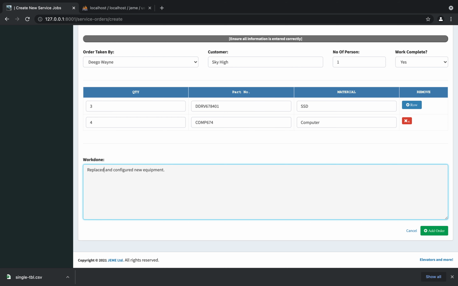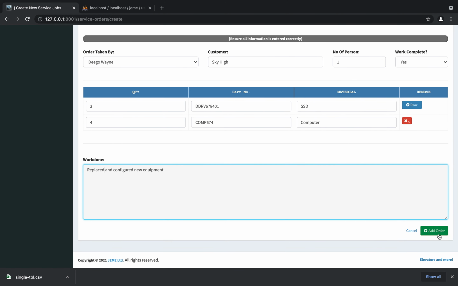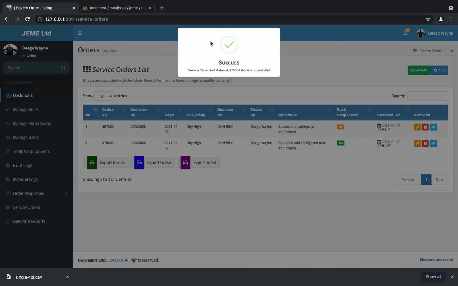Okay, and as you can see, there are 2 materials that were used, and I could also add more tables from the dynamic table, and as you can see, it was successful.